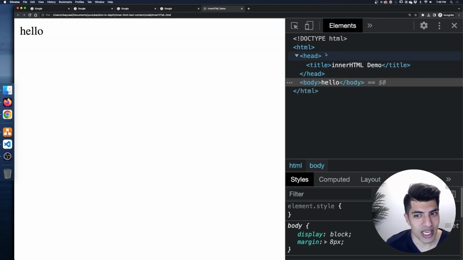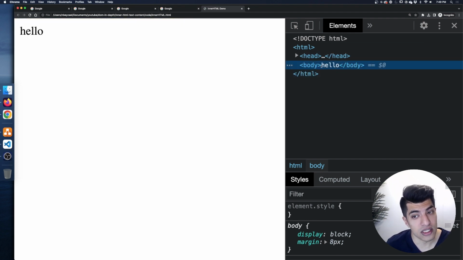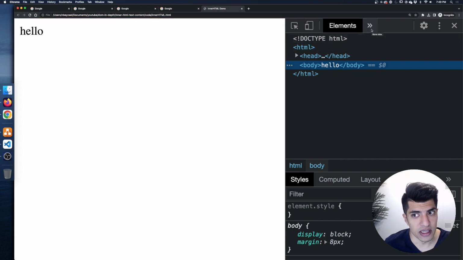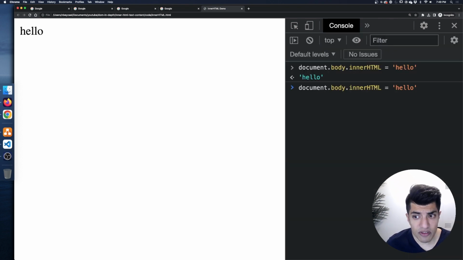So the head we didn't change because I was only doing something to document.body, but I could actually do the same thing to head, right? I just did document.body in this case. So that's kind of weird, right? So we totally clobbered everything in there and replaced it with our string, in this case, which got converted to a text node. Now, if I look at document.body.innerHTML now, you'll notice that it's just the string hello.